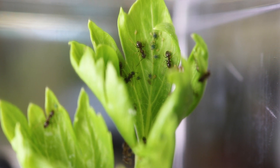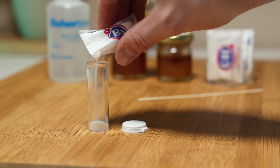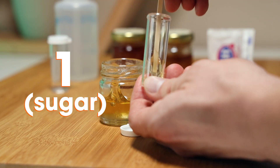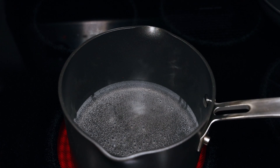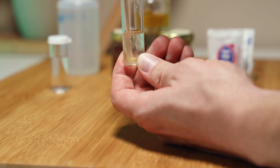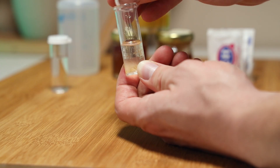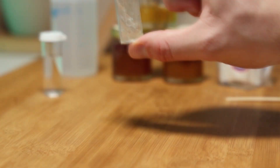But that's difficult to do, so most ant keepers will simply use honey water or sugar water. I usually use a ratio of one part sugar or organic honey to two to three parts of distilled or bottled water. You can boil the water to kill any microorganisms if you'd like. Use a clean container and a utensil and simply mix the sugar or honey into the water. If you're having a hard time getting all of the particles to dissolve, you can cap it and give it a nice shake, and that seems to help.